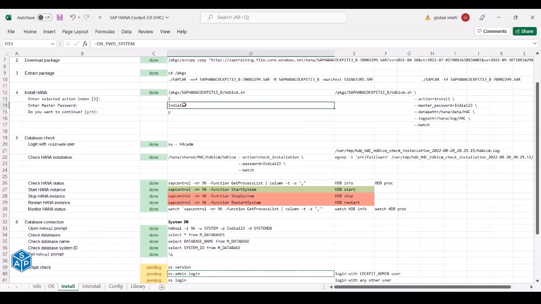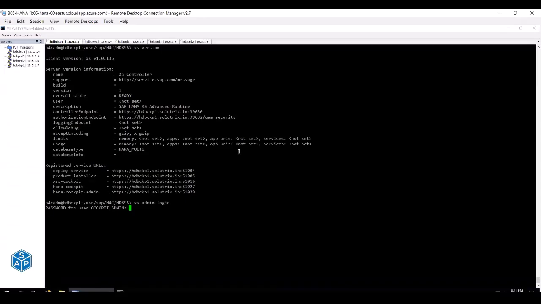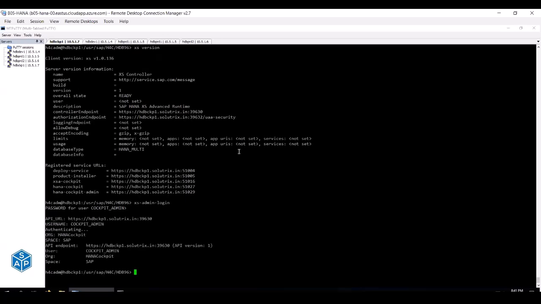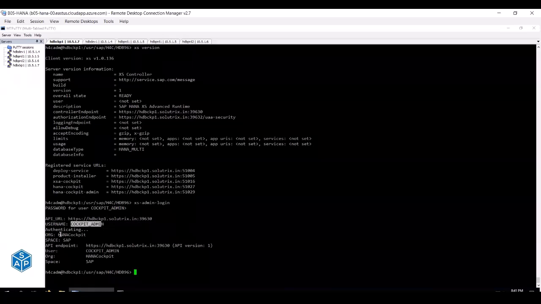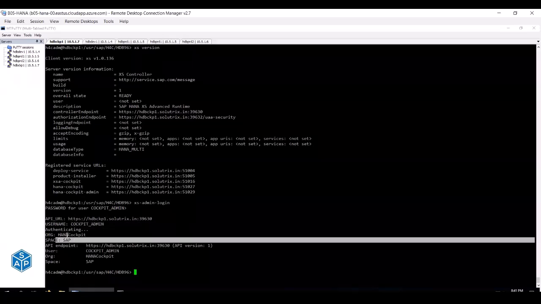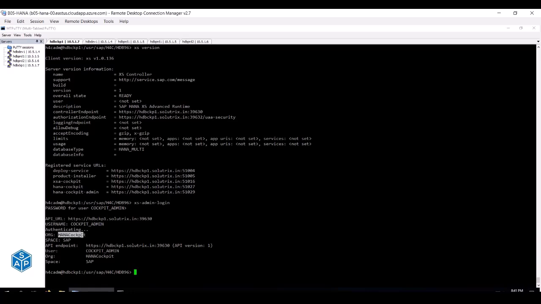So I'm giving the master password over here. You can see that I have logged in with the username cockpit_admin, into the space SAP and the organization HANA Cockpit.